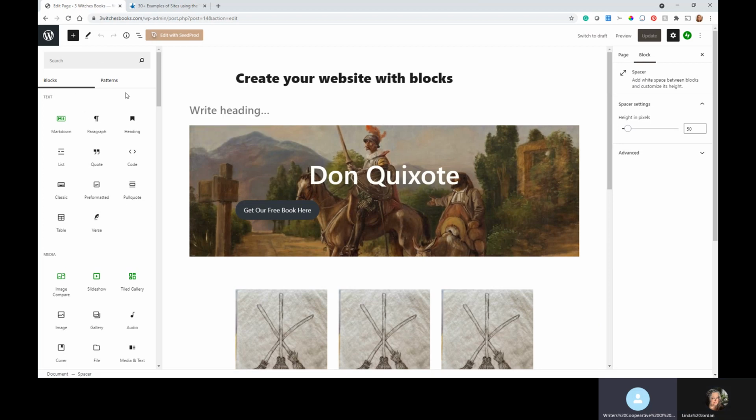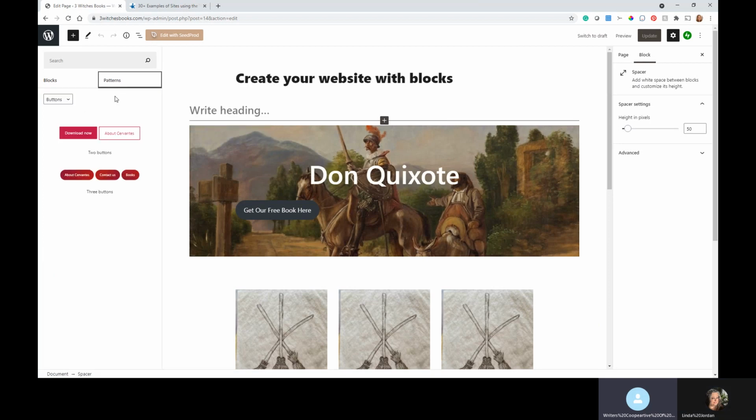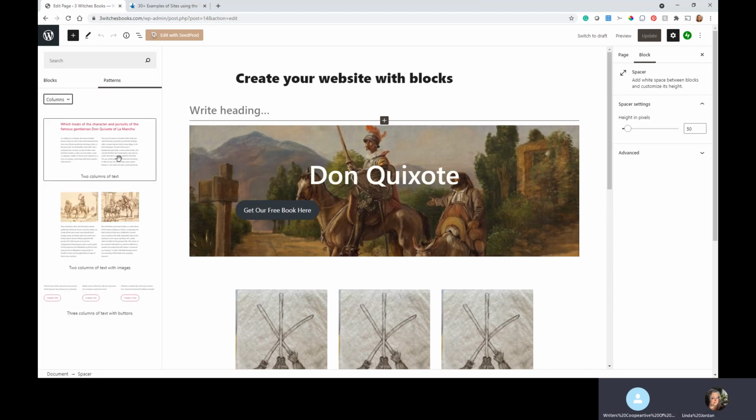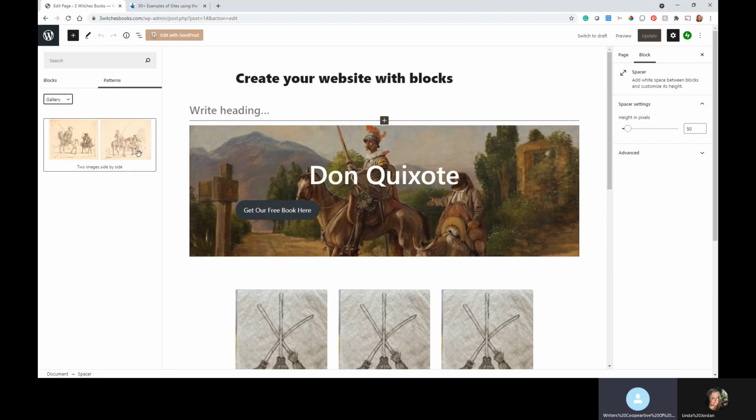These are the major blocks, and then they have this idea called patterns, where you can select between various options, whether it's buttons, columns, gallery, headers. These are nice, cool things if you're looking for a certain type of structure, preset things that look really nice, and you may actually lean on them. With gallery, you can have side by side pictures.